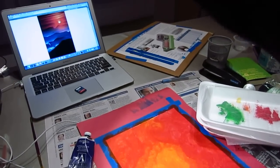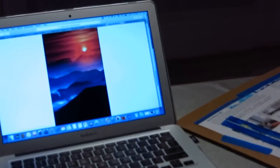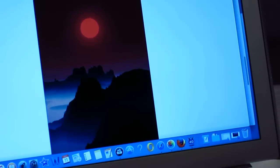So let's take a look at the picture I want to paint. It's a mixture of this one. This one has a beautiful sun. See, the sun's color is very beautiful. And layers of mountain. And another one has a very sharp mountain edge. I like this mountain edge. Look at it. So it will be a mixture of these two.